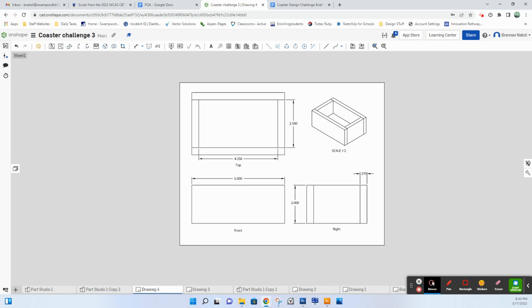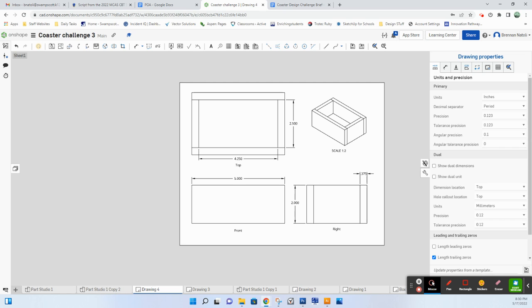If your decimals are hard to see, they're small, we want to make them bigger. On the right-hand side, there's a little drawing properties icon. It looks like a wrench. If I click this, there's a bunch of different settings in here. So the precision for this, right? We don't need to go super precise when we're using for this product specifically. We can do inches fractional or inches decimal, but typically we do inches fractional. In the precision, we typically work within 1/32 of an inch. For this, that's fine.